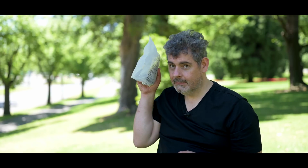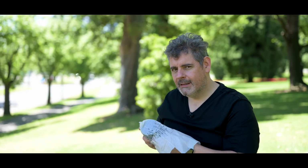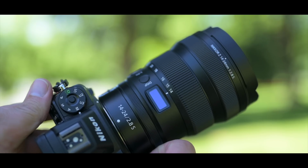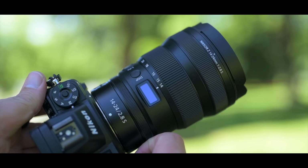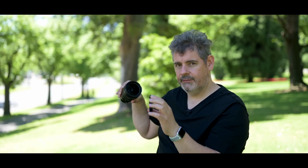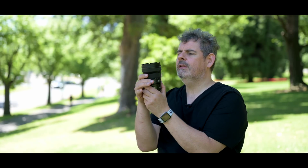And the reason why we're all here is for, can you see it? There it is, the 14 to 24 2.8, a third lighter than the original F-mount version, a smidge smaller. Nice, got a good heft in the hand, and yeah, look at that. That's great. Nice throw. All right, and there's a lens cap just for when you've got nothing on. Yeah, we've got hoods and caps coming out of our proverbials, and look at that.